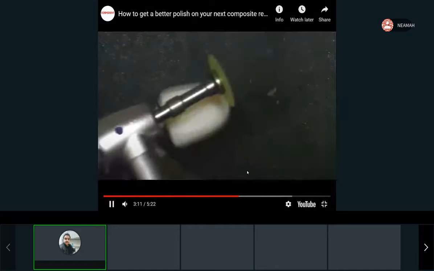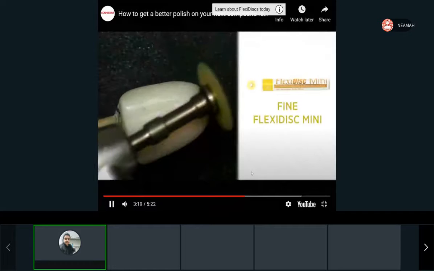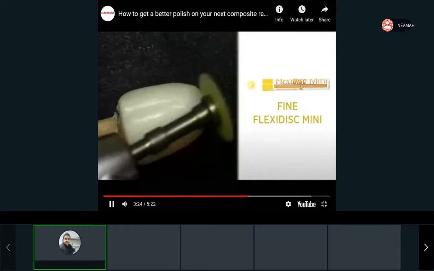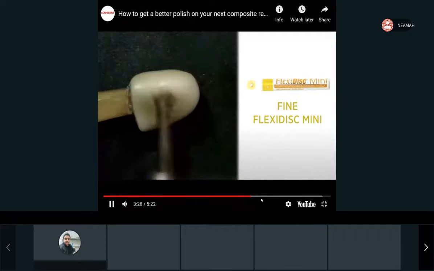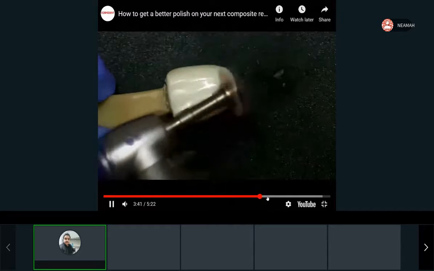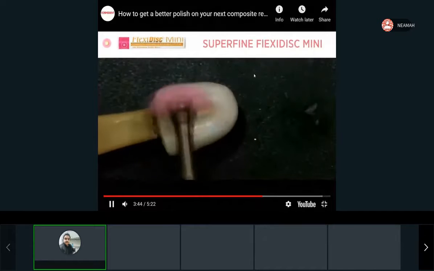So it's like a system. As I said, sometimes it comes in a kit where you just do 1, 2, 3, 4, and you're done with it. But it's also an art, so people really sometimes have a nice time doing all of that. See, this is a fine disc. At the beginning, they used a medium one, and they keep polishing out. This one is even super fine, if I'm not wrong. Let's take a look. See, this is the super fine disc.